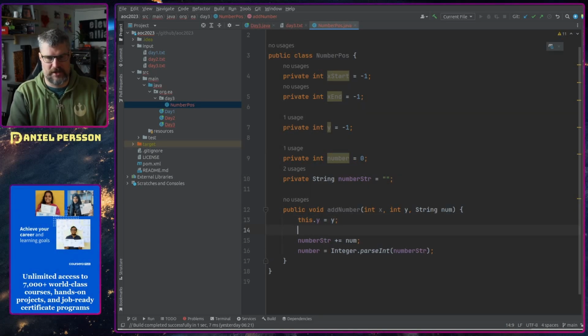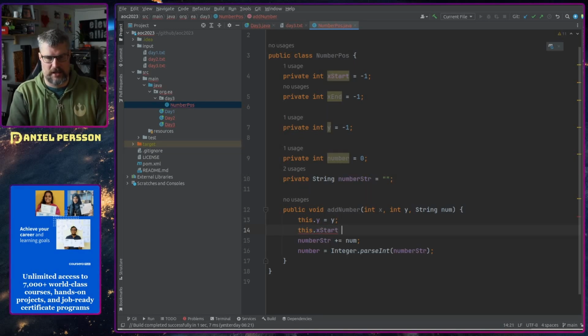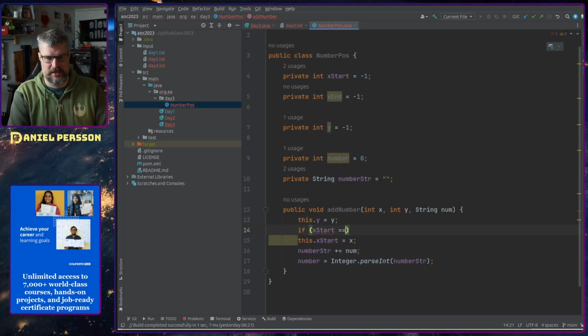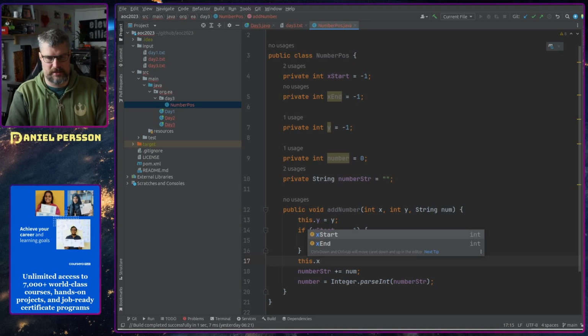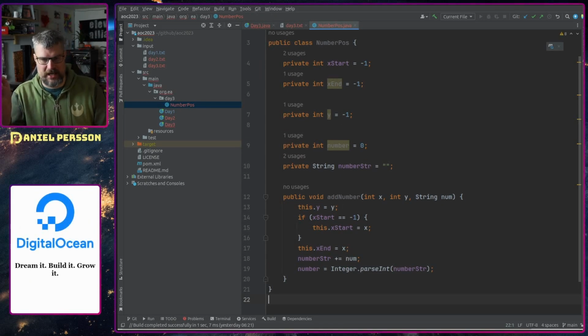So here I have a function where I add numbers. If x start is equal to -1, then we set it there. This x end is always updated, so we know where it ends and we know where it starts. Like that.